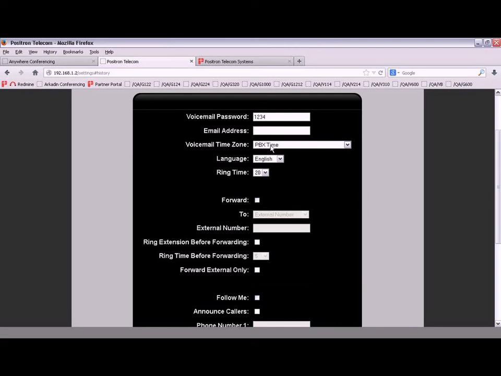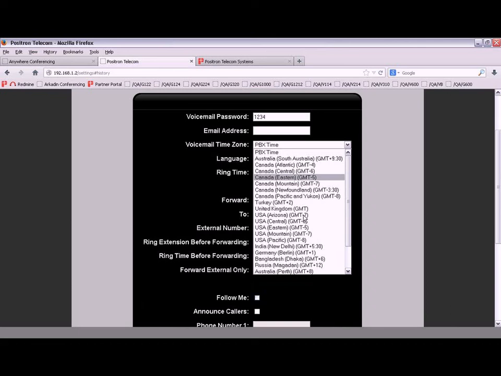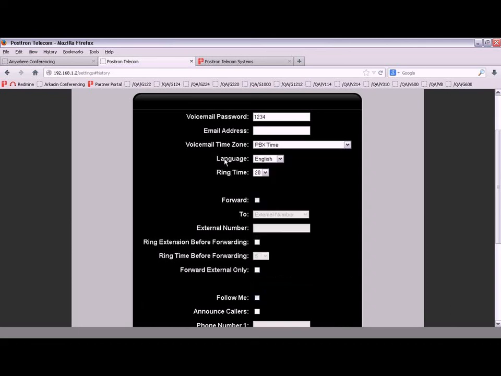So let's say I'm traveling and I want to make sure the proper time is specified. You can change your time zone depending on wherever you are. Okay, so that'll reflect in your voicemail messages. And again, you can select whatever language prompts you want to have for the people calling and leaving a voicemail message. You can change the language for that.